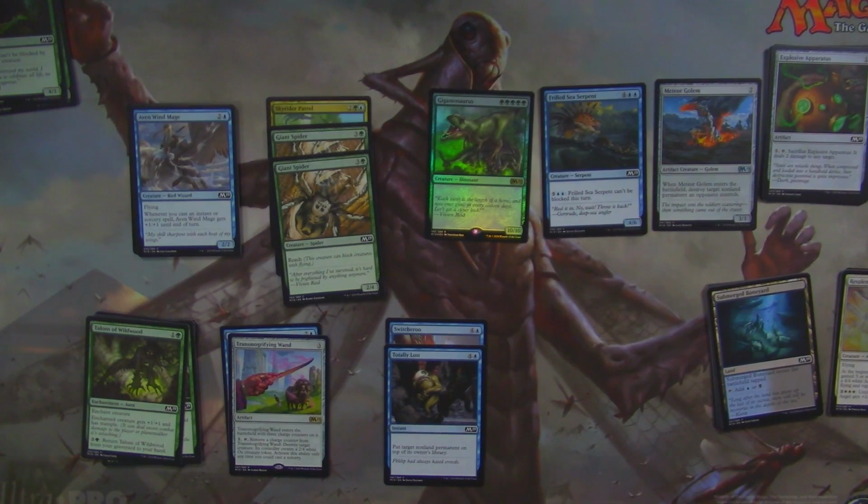We opened up some pretty sweet stuff. We opened up a Resplendent Angel. We opened up a foil Gigantosaurus. Can't complain about those things. And the deck looks like it would be pretty fun to play.